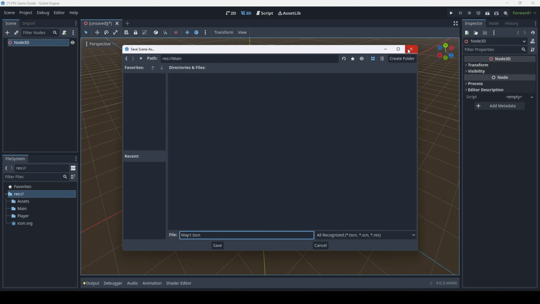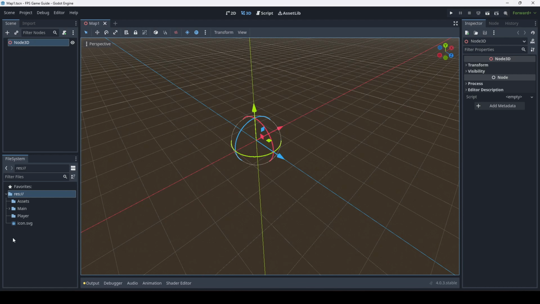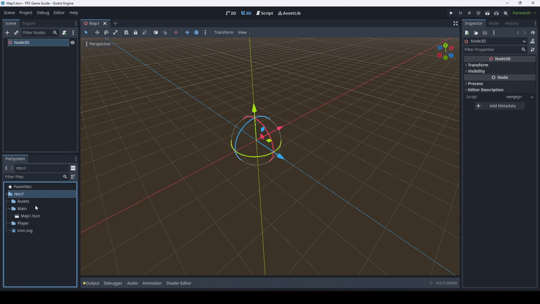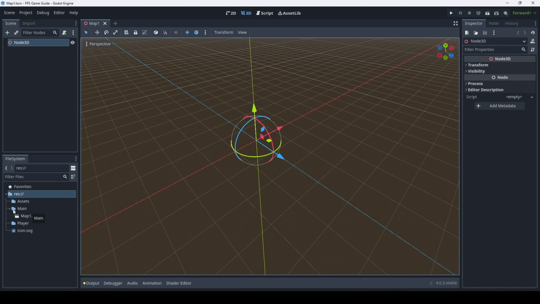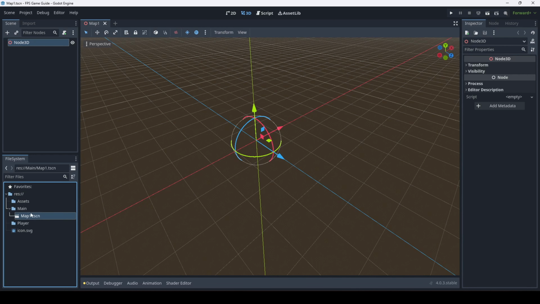And then, yeah, that's all we're going to do. We're just going to click save. And if you look in your file explorer or file system at the bottom left again, you can see our scene is now in it.